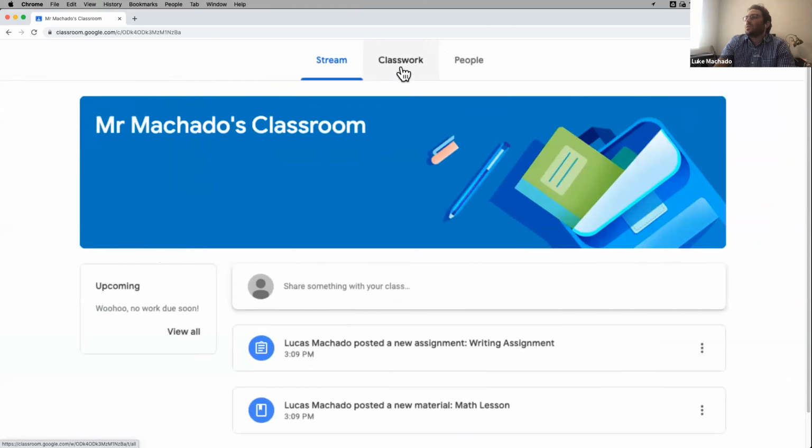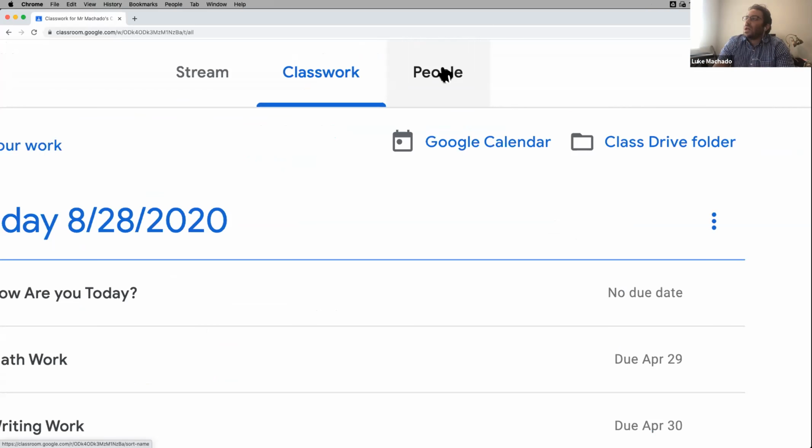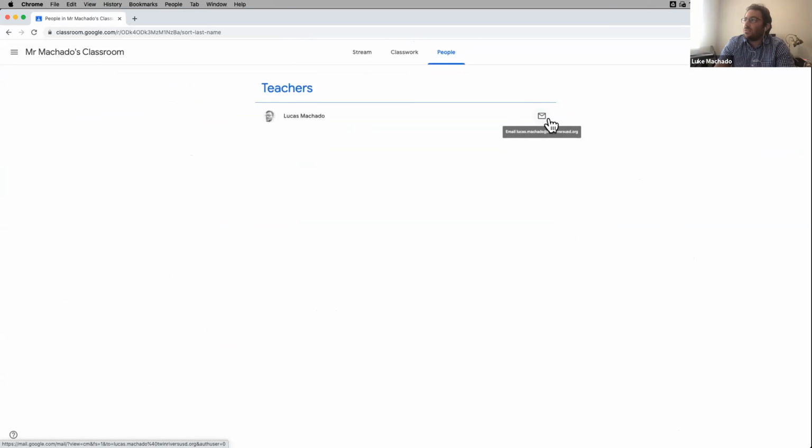The classwork, clicking right here, is where you spend most of your time. This is where all the instructions for what to do for the day are going to be held. And that's why this is such an important program, because this is where students know what they're going to be doing all day. The last tab, people, is not as important, but it just has a list of teachers and if there's other students in the class that listen too. But there is a link here to email your teacher. And as Jen said, students do have Gmail, so they can communicate with their teachers and they can click this button to email their teachers.